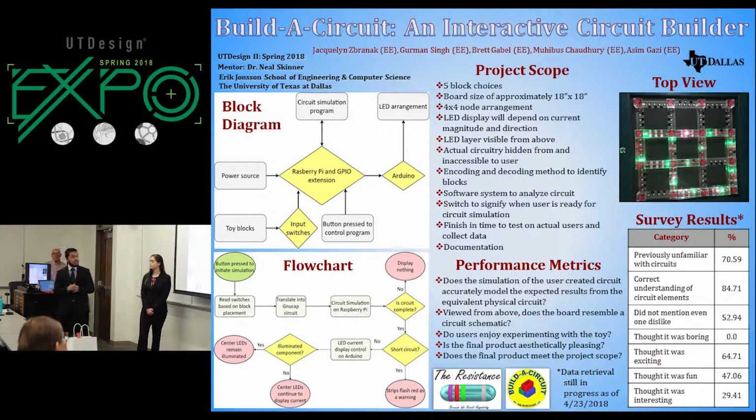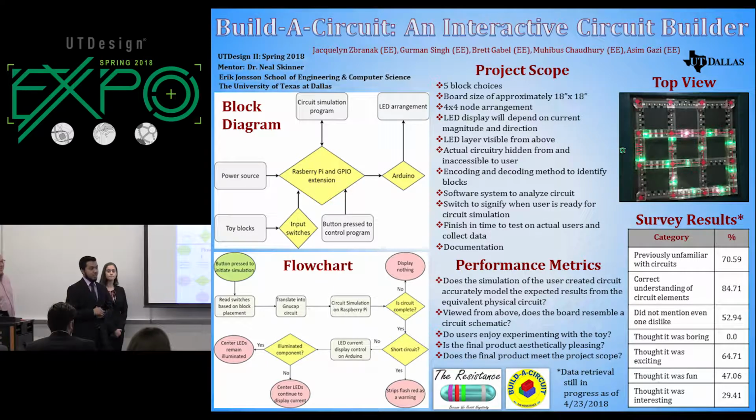2 highlights from this table: 70% of users come in to the 10-minute interactive session with no familiarity whatsoever with circuitry. Yet 85% leave with a good qualitative understanding of what each circuit element does. The second highlight to take away: we allowed users to choose all that applied from 4 different categories: fun, boring, interesting, exciting, and absolutely 0.0% felt our project was boring.